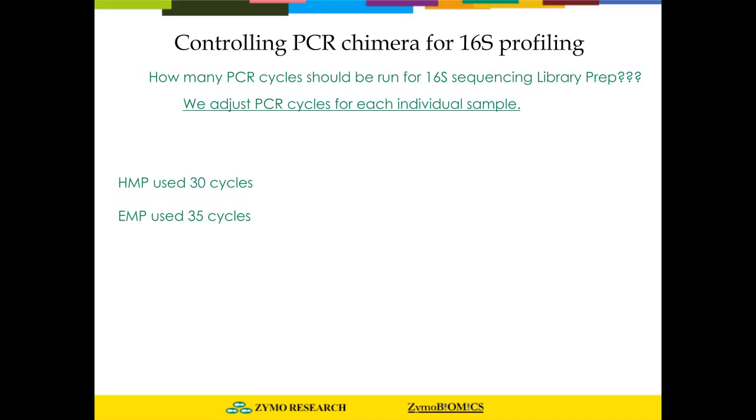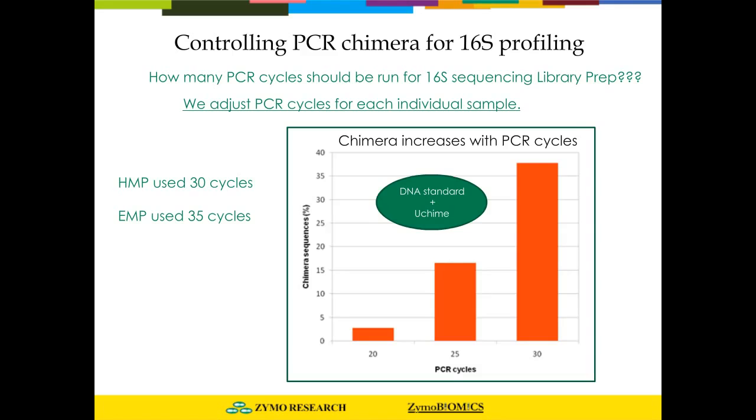Running the PCR reaction for 35 cycles can allow you to have enough PCR product for sequencing even from a highly diluted sample. But this will overrun the PCR reaction for those samples that are not as diluted. And overrunning the PCR reaction can cause the formation of PCR chimeric sequences. The figure on this slide shows how PCR chimeric sequences can grow if a PCR reaction runs away.